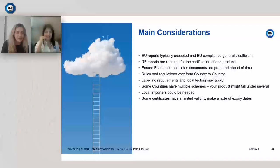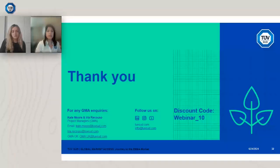Yeah, I think so. They're asking which bands are locked in Tunisia. Iri, do you want to answer that one? Yes, thank you, Kate. In Tunisia, bands 3 and 4 are disabled for the 5 gigahertz WLAN. What this means is that if you have a product with these bands, you will need to lock them when seeking to certify, for example, in our case, the Guardian link. But if you have a certain product you're looking to certify with different technologies, there's no problem. Just get in touch with us and we can tell you exactly what you need to do to overcome this restriction.